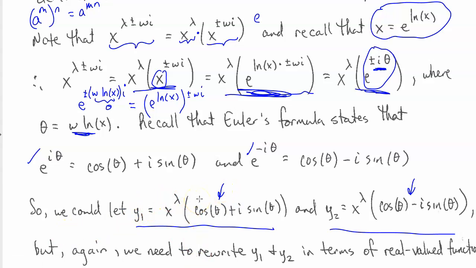So what we're going to do is borrow what we did for the linear constant coefficient ordinary differential equations of second order. We essentially said we're going to add these two solutions together to come up with another solution. And we're also going to say i times the difference of these two solutions to come up with a different solution. Because remember, if we have any two solutions, we can do any linear combination of them to come up with another set of solutions.